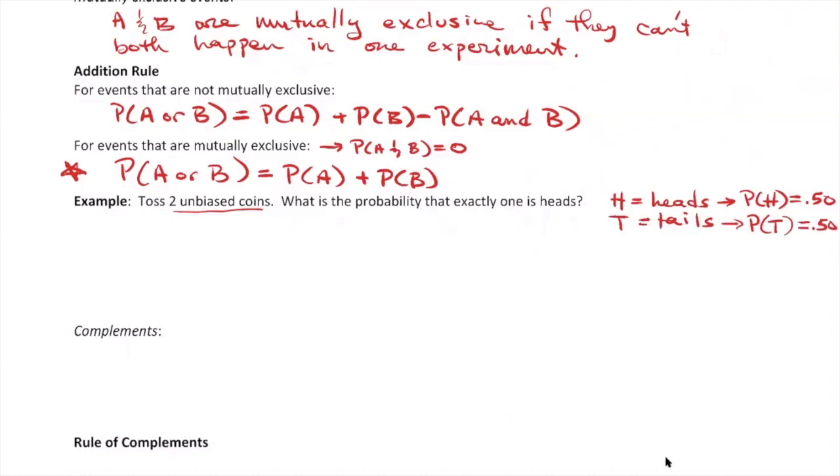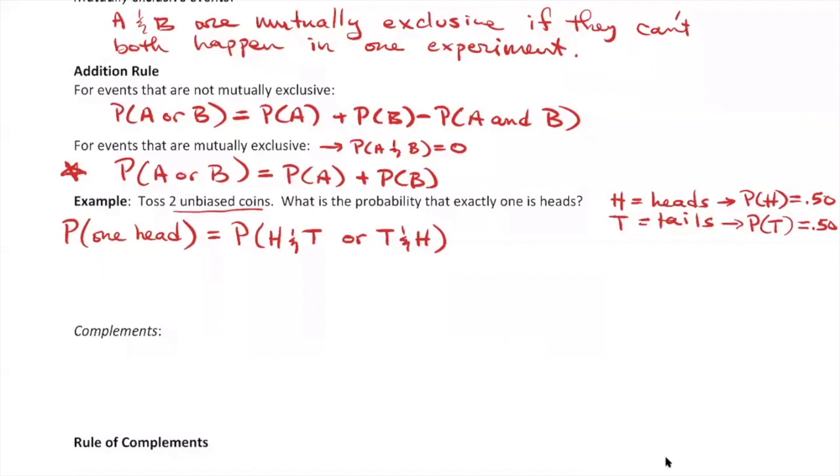Okay. So when they say probability of exactly one head, tossing two coins, maybe you're thinking, oh, it's gotta be 50%, and it will be, but let's see why. Probability of getting one head is that you could do a head and a tail, but you could also do a tail and a head. Now you have to think of those as two separate things. If you get a head and a tail, that's one way to get one head. But if you turn the coins over, both of them, you'll have a tail and a head, which is a completely different toss, and it's another way to get one head. So there's actually two ways to do that, and that's why we have to list them both.